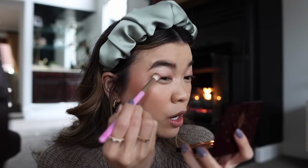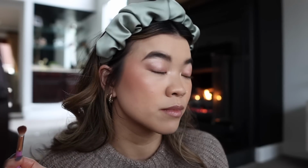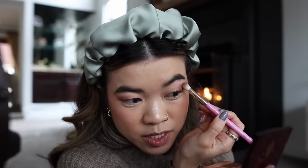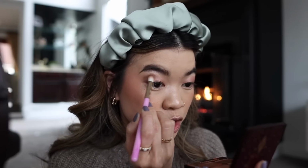For days where I am not filming, I'll typically just like stop there with one kind of color all over the lid. But on days where I am filming and I want something that is a little bit more dramatic, I'll actually take a fluffy brush for like a crease, even though I don't have a crease, Asian eyes. I will take the darker shade and I will focus this on the outer corner and then blend it in and then up and almost like create a faux crease. And this is like just slightly darker than the first shade, so it's not like too drastic of a crease color, but it just adds a little bit of dimension to the eye versus just doing the one color. And I usually go pretty high with it, you guys can see.